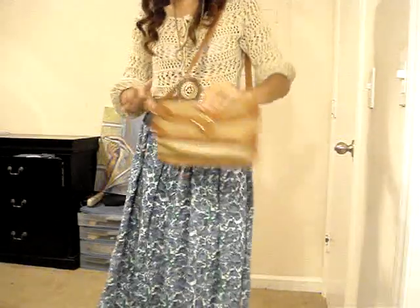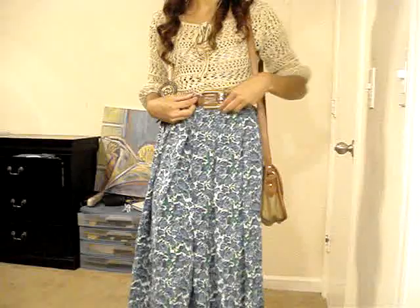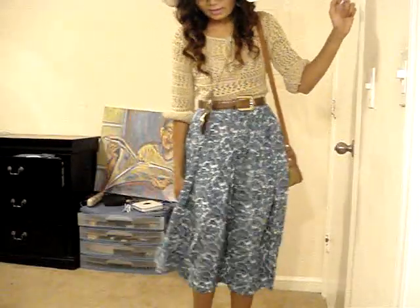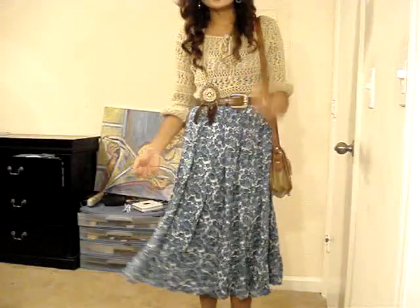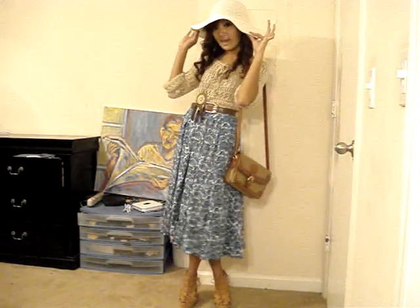I paired this with a really nice cut-out bohemian inspired top, and this really cute dreamcatcher inspired necklace that I got from Forever 21, and this purse that you've seen in most of my styling challenges from Gerard Shale. And this belt — it just goes along with any outfit and looks classic. And these cut-out wedges from WetSail — really comfortable, love the tan color. And of course, this floppy hat that I got from Gerard Shale.